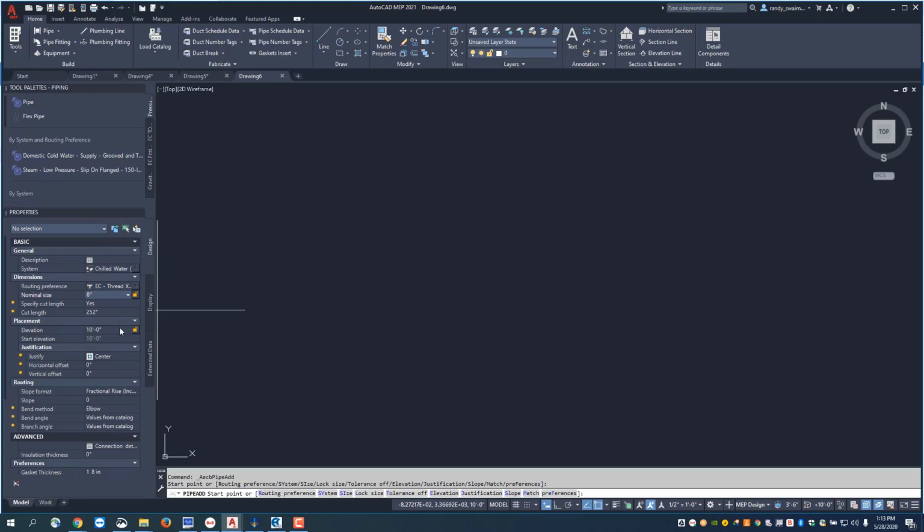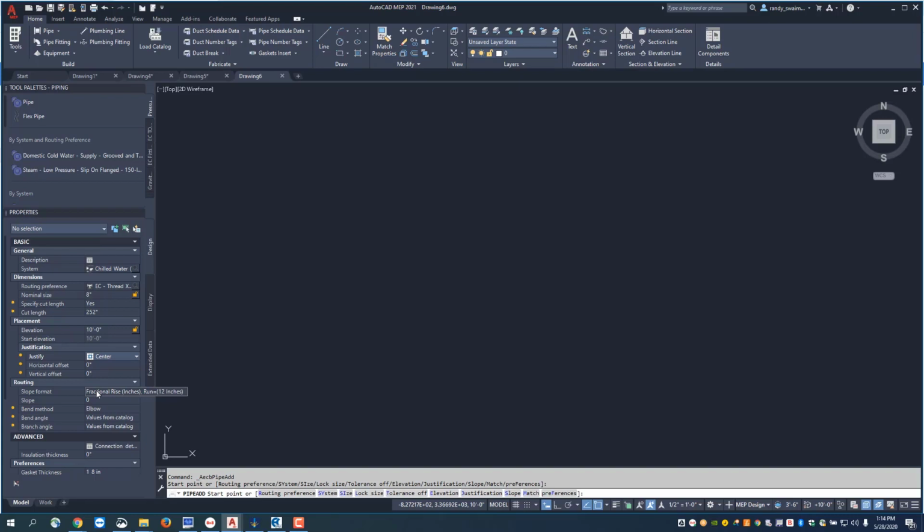Here is the elevation we're drawing our pipe at, 10 foot, and we can also justify where we're holding the pipe. Here we've got it set that we're holding it by the center, but you can see the different ways you may hold it. You also have horizontal offset and vertical offset. If you're snapping to, say, a PDF file and you're wanting to snap to the lines on a flat PDF, that will take the pipe down to zero elevation. If you set your vertical offset up to 10 foot, even though it snaps to the zero elevation on the PDF file, it will keep the pipe at 10 foot. The horizontal offset would be if you wanted to follow, let's say, a wall and stay 10 inches off of it and use the wall snap points to route your pipe.